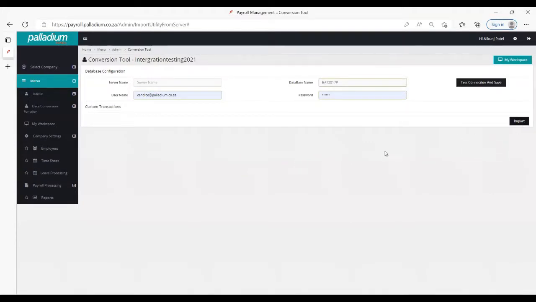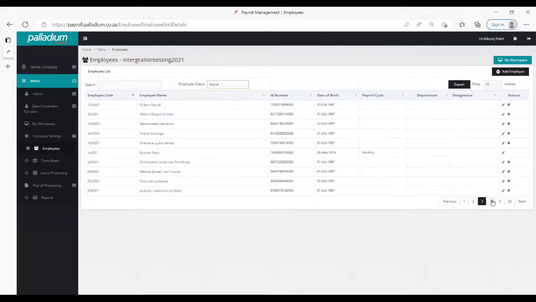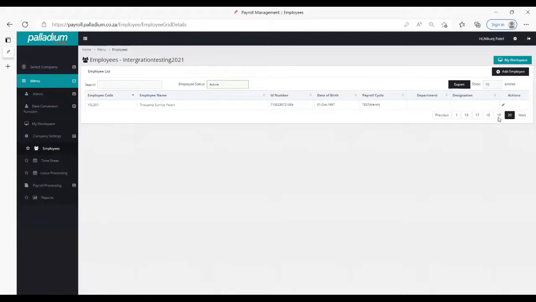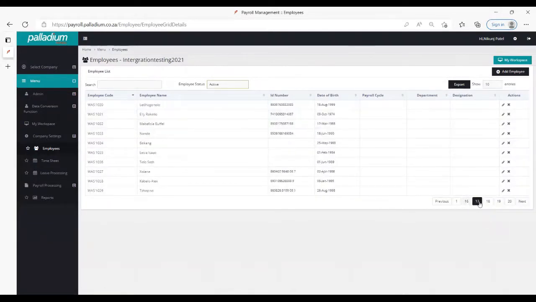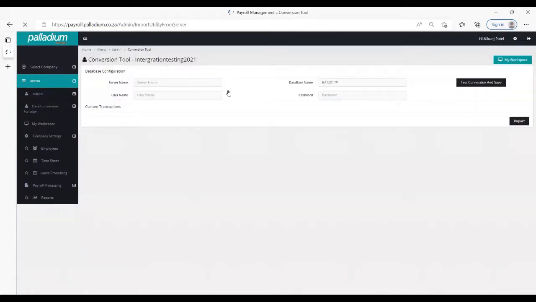Once you click import, you go here on employees, and it will have all your employees from Pastel Payroll as is. All these employees I have are from a backup that I used from Pastel Payroll, and it has all the year-to-dates, their payslip information, and so forth. That's the only thing you'll have to do when you do a Pastel conversion particularly. There's nothing else to do. It's just as simple as it is.